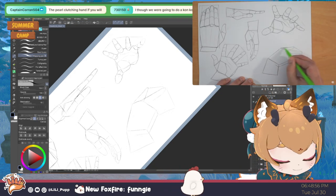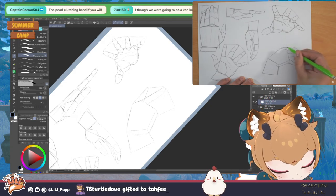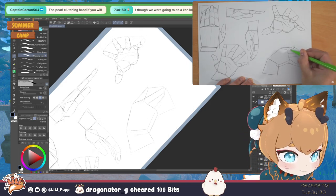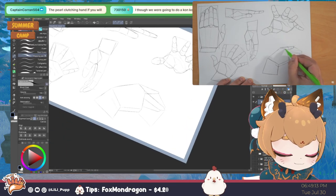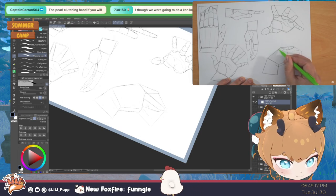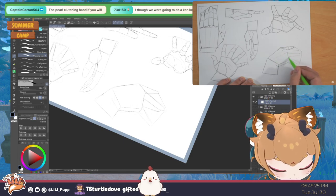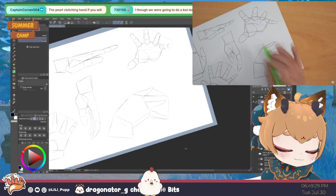I'm using some straight firm lines to hook around the back parts here, just like this, and then just like that, and then to the end, and then just giving it some bump for the underside, and then a very similar thing. As I reach up here, I'm thinking, right, we're going over the center knuckle now, so I might want to get some line there that just indicates that bump and that shape. Remember, it's all going over these knuckle joints and sweeping all the way back in to the base of the hand. And I'm just going to rotate this a bit to make it a bit easier for me.